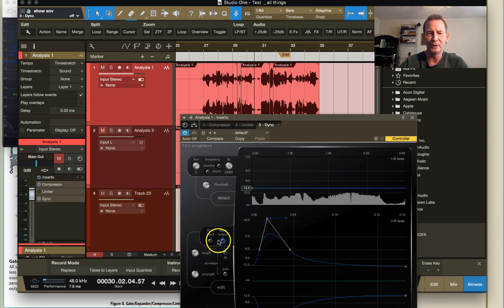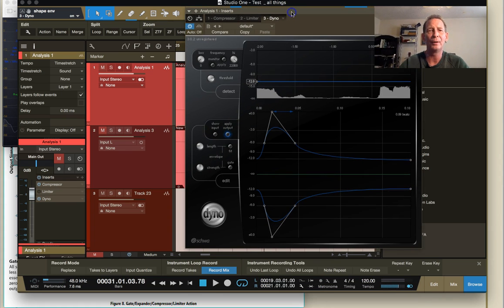For some reason I'm not getting it to come through, I'm sorry, but most of the time you'll see the transient and the tail. It's like a really surgical compressor that you can really get in here and surgically sculpt what's happening on it. As it hits any of those, it's going to shape it.